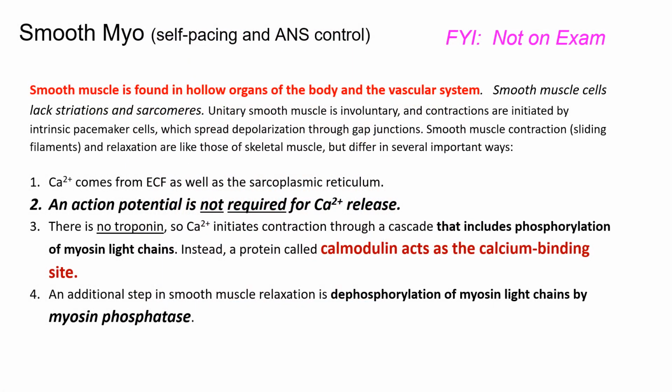Smooth muscle is really, really cool, and I wish we had more time for it because it's actually so incredibly important. But as you can see here, it's really not going to be tested all that much. It doesn't use troponin. It uses this other one. And the really cool thing about smooth muscle is that there are different types of smooth muscle, and it can stay contracted for days. Literally days at a time, whereas your skeletal muscle can only be contracted for maybe up to 2 minutes.